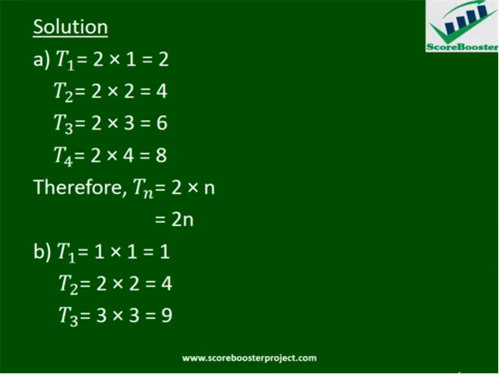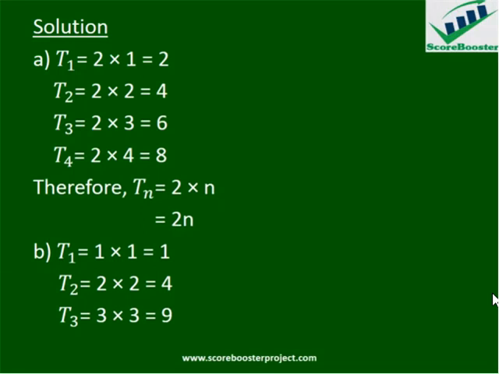In the second example, if we look at the sequence, we can say that the sequence can be obtained by adding odd numbers starting from 3 to the previous term to get the next. The first term is 1. If you add 3 to 1, you get 4. If you add 5 to 4, you get 9. If you add 7 to 9, you get 16. And so on, where 3, 5, and 7 are the odd numbers being added successively to a term in the sequence to get the next term.